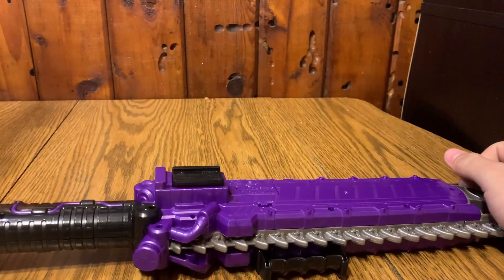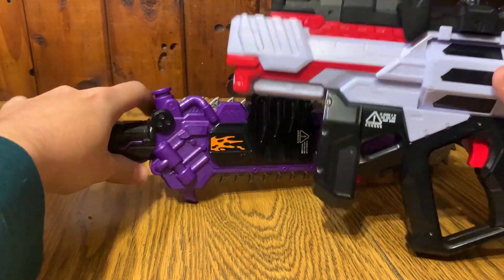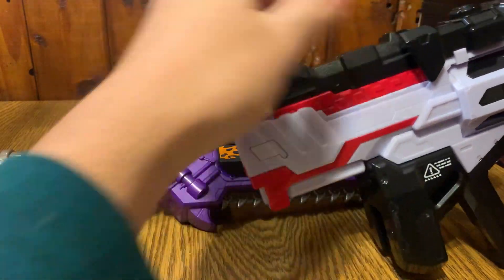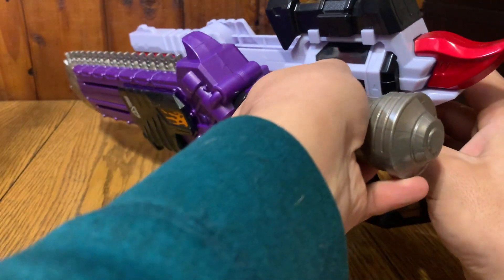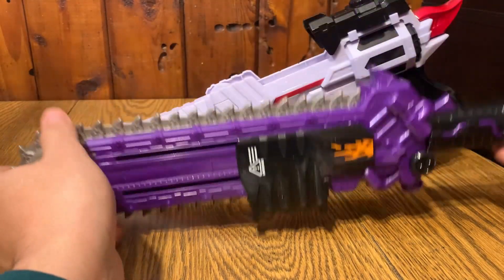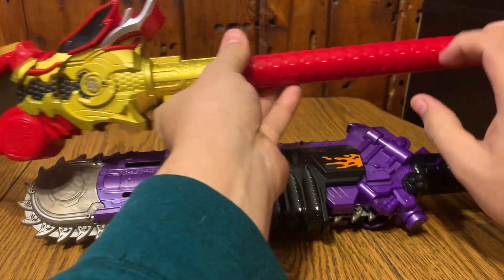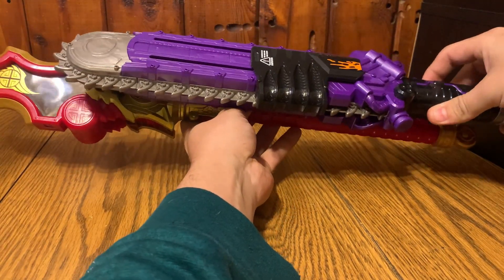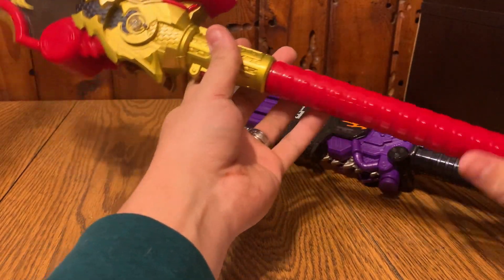Let's bring in some comparisons. We have the Magnum Shooter with the Zombie Breaker, and hey, they both have the little warnings — that's pretty neat. This one has the buckle reader, this one doesn't. Comparing them, the Zombie Breaker is a little bit bigger than the Magnum Shooter in rifle mode, but overall they do look good together. Another comparison: the Ryuko no Geki, which is bigger than it — the spearhead is just a little bit bigger — but this thing is really long anyway.